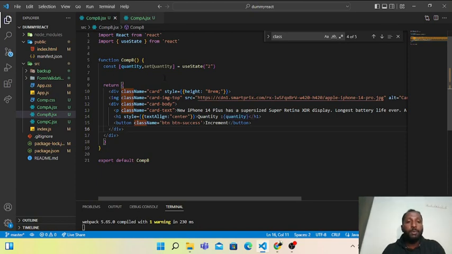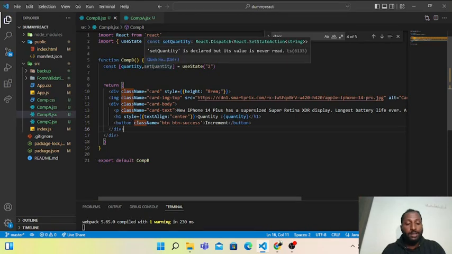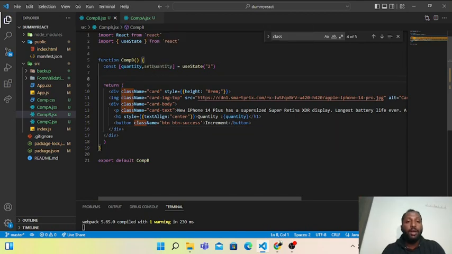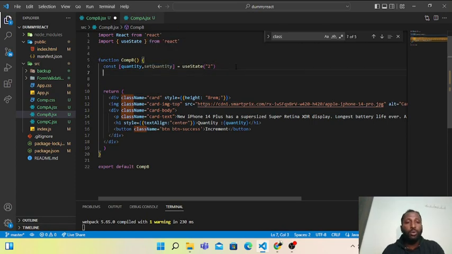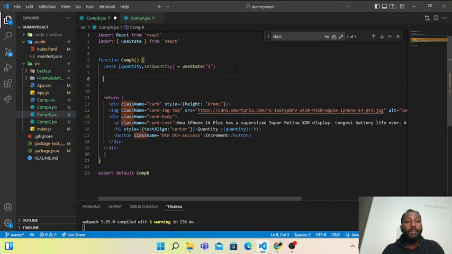Now, you might be thinking why setQuantity is required. Our work has already been done by just quantity. So let's understand this, my friend. We need a function which is going to manipulate our particular state. So this setQuantity will help us to mutate our state.